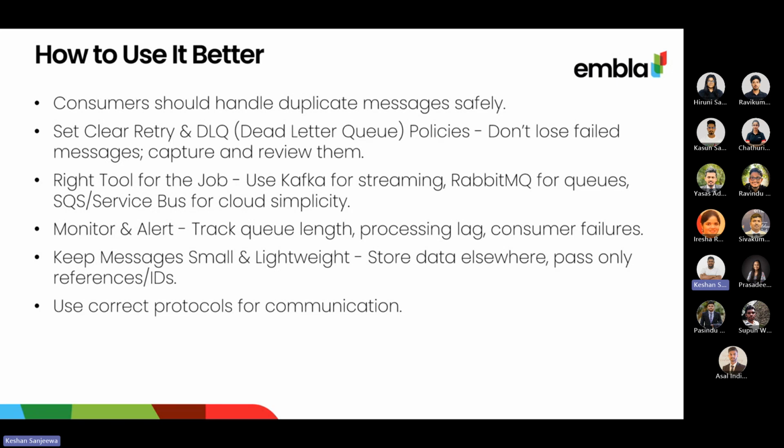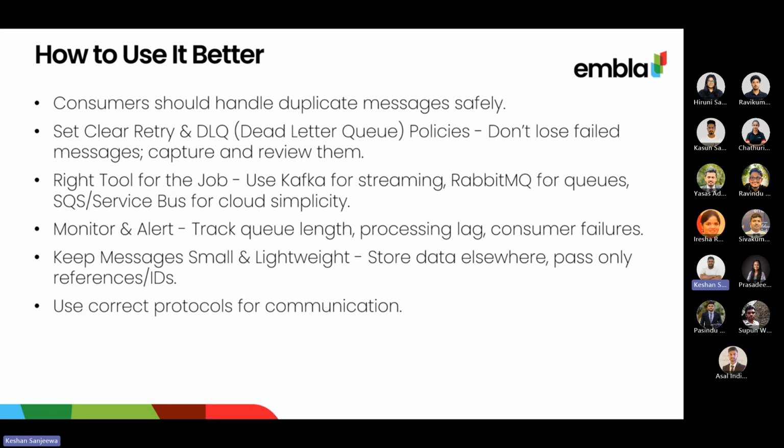So likewise, we should use the right tool for the right job, and monitor and alert. That is a very important thing when it comes to monitoring and alerting, because whenever we have a rush hour, whenever we have unexpected messages, if the queue gets overloaded, then the entire RabbitMQ or entire message broker system is going to shut down.